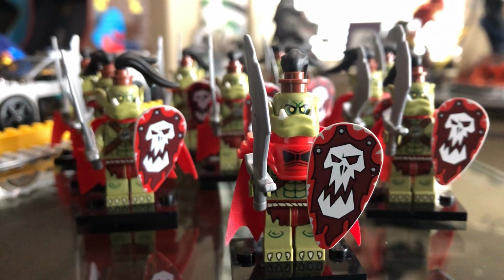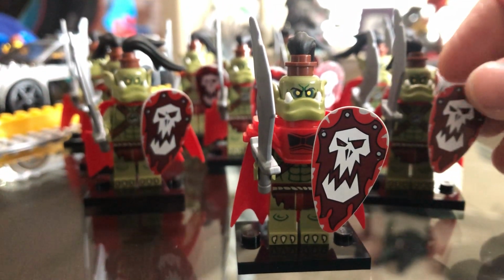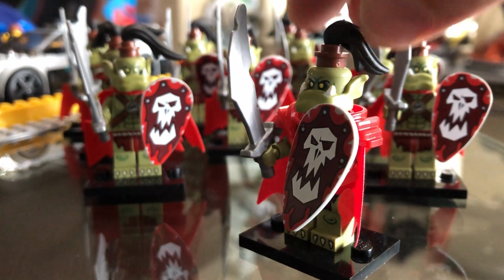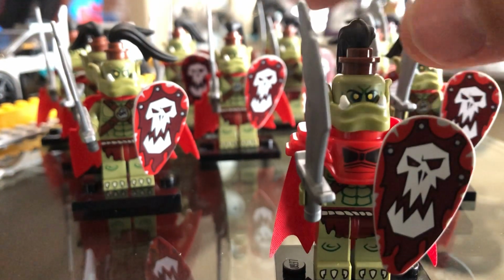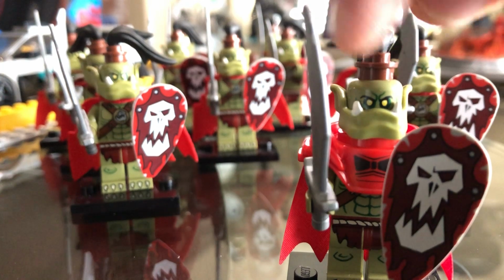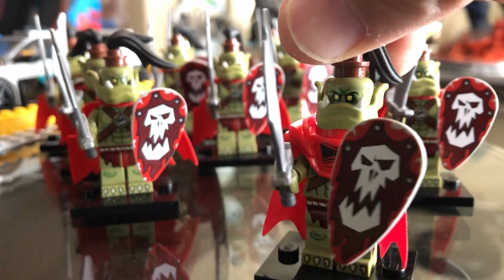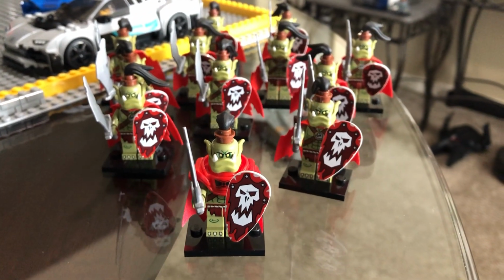But it's really cool. I love these pieces right here. These shields are amazing. It comes with the hair, each one. So it's really cool. And then you can even not utilize this face front piece and just have them, because they already have a mouth associated as well. But I like it with the ears sticking out and everything like that. So it looks really good. So for me, this was what I ended up making.